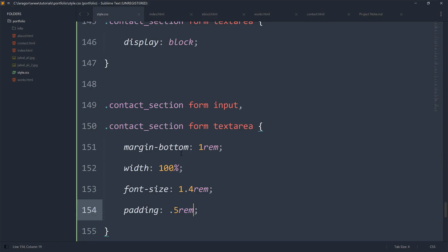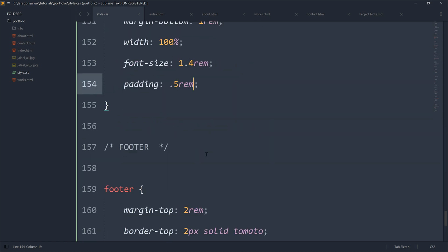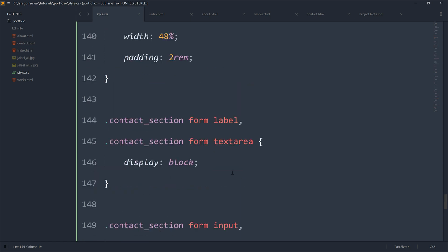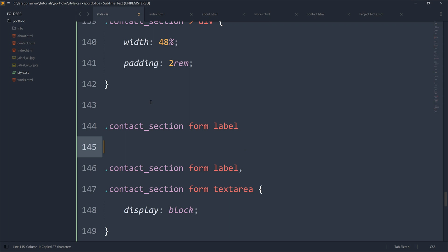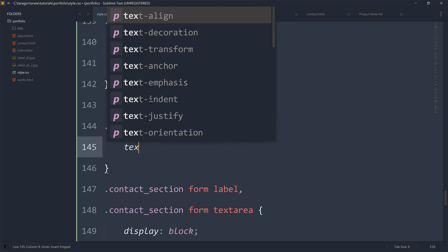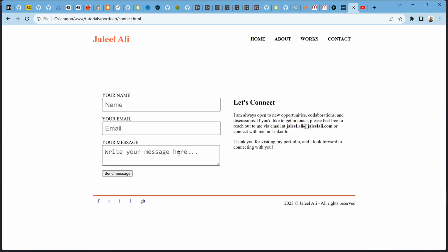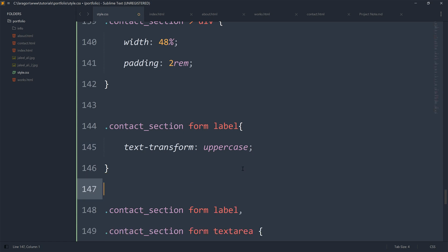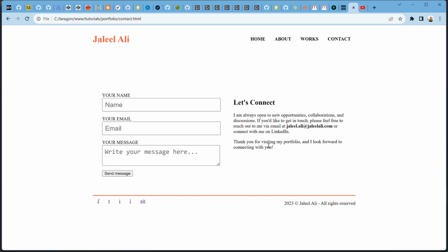Great. So I would also like to target the label and make the labels capital letters. So we don't have something special for the label. So we need to take the labels class, particularly like this. So like this, and say text decoration, no, text transform, uppercase. Here we go. So here we can also make it font weight bold so that it looks really heavy. Great, and we are getting there.